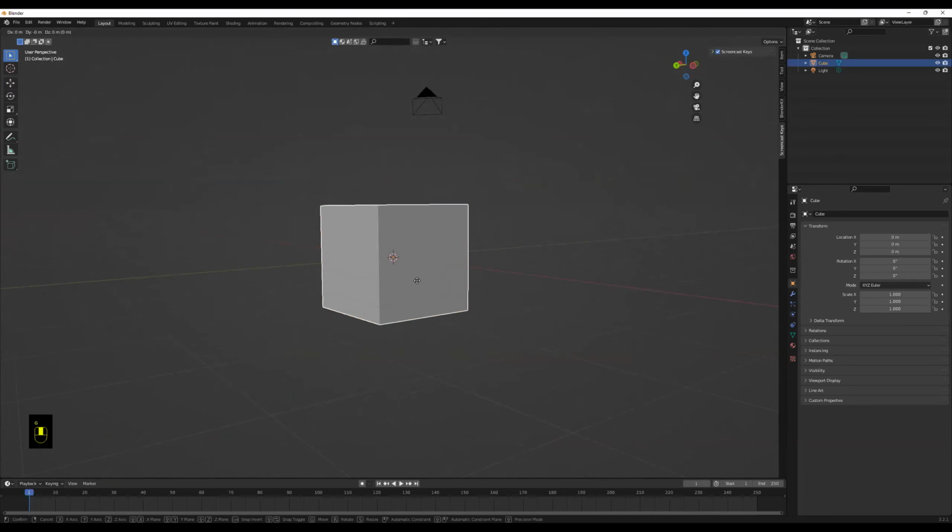We're going to move it up a little just so we have a little bit of space to work with. Maybe even more. And now that we've moved the cube up, we're going to use scale, and we're going to scale it along the Z-axis. We're going to make it a little taller. Not too much taller, just a little bit. So it should be about the height of two cubes combined.